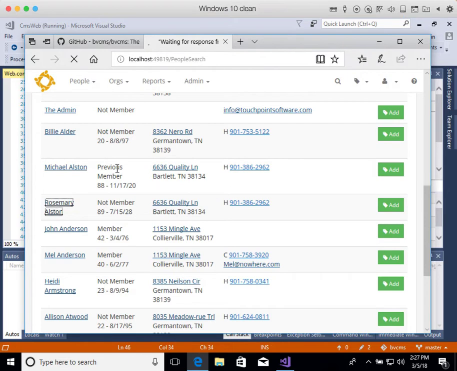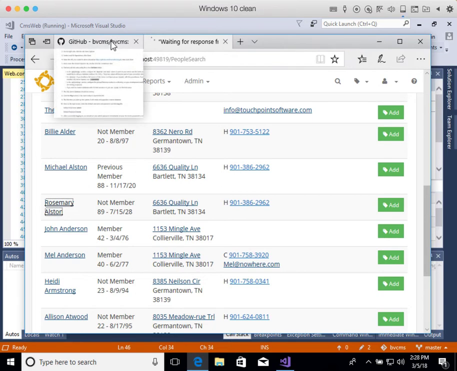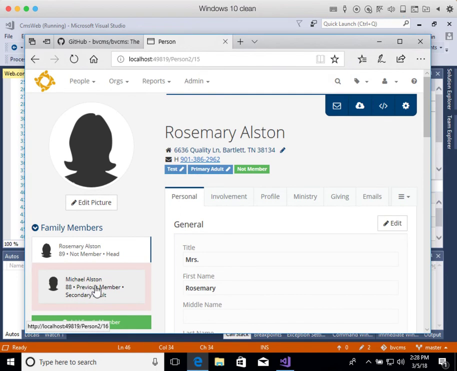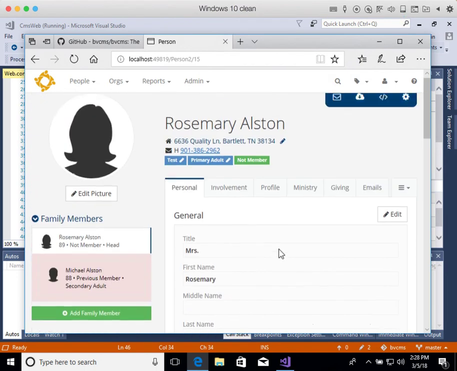You're in debug mode, so it's a little sluggish the first time you come to these pages because it has to recompile the page itself. The HTML and all the stuff in the page ends up being pre-compiled after you do that. So here's Rosemary. The pink one is deceased, and so there's Rosemary.